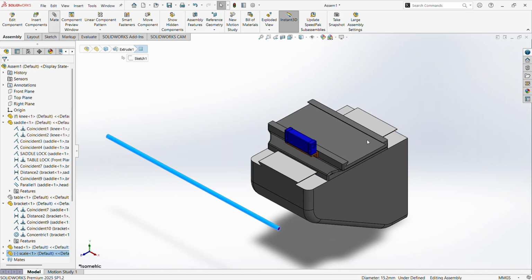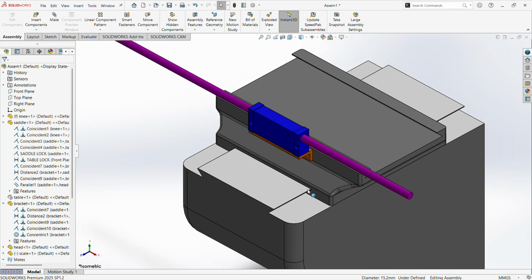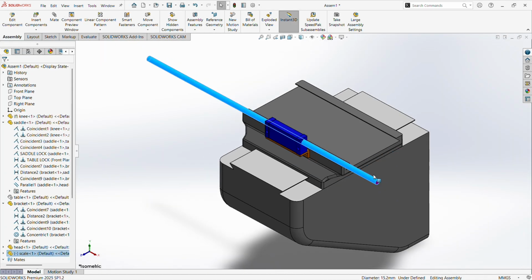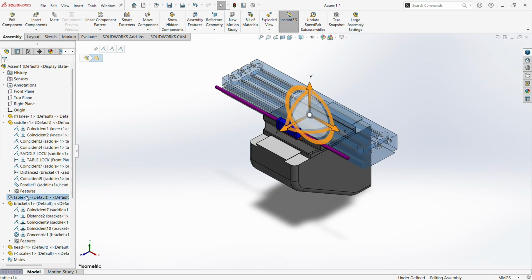Now we're going to select the scale to mate with the head. After mating the head with the scale, we're going to unhide the table.